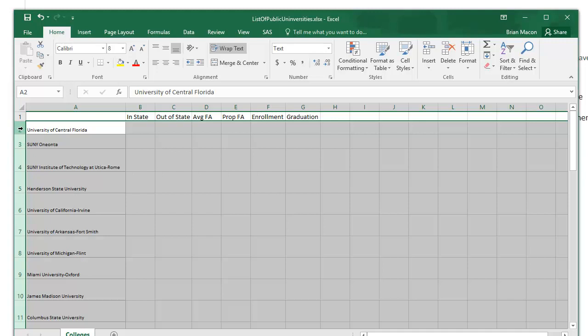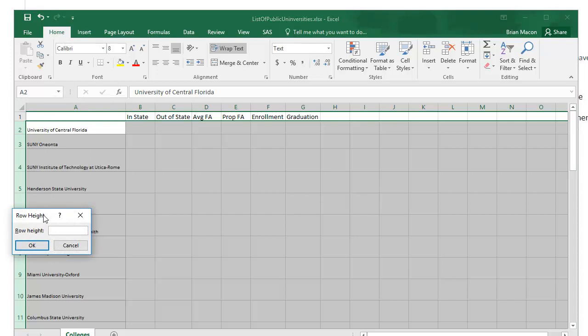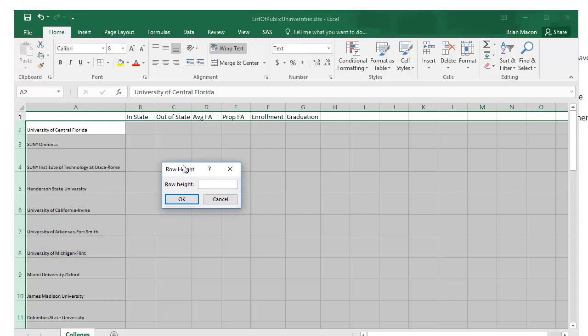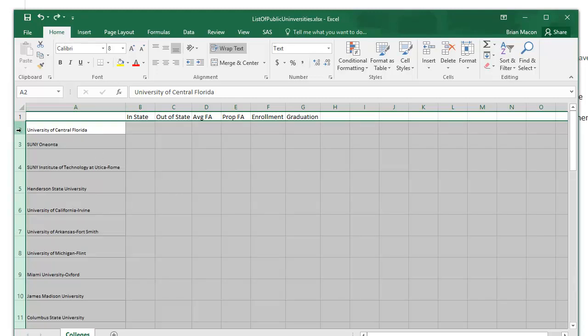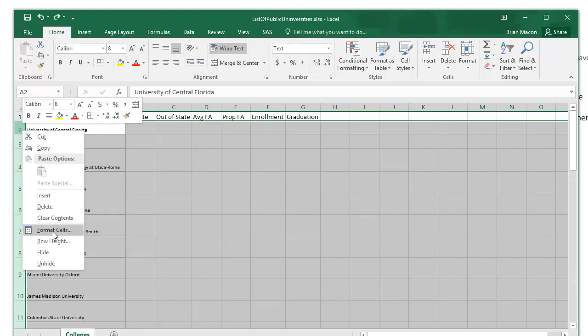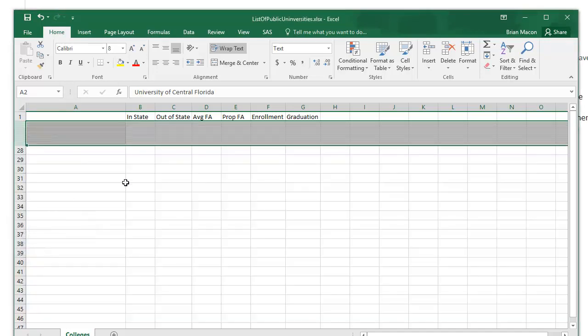And then I'm going to right click, and I'm going to choose row height, and then adjust the row height here. I'm not sure what number is going to work good. I think these are in inches. So I'm going to do 1 inch and click OK. And that didn't work. Okay, so I'm going to choose row height, and I'm going to choose 2 inches, and that didn't work either.